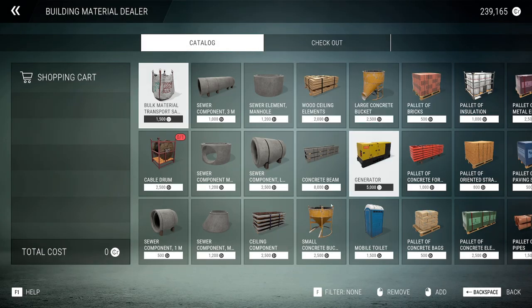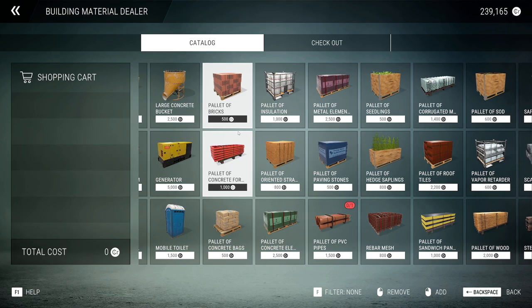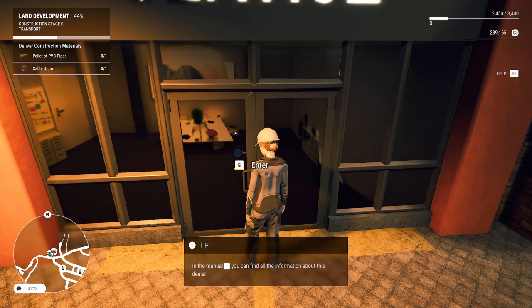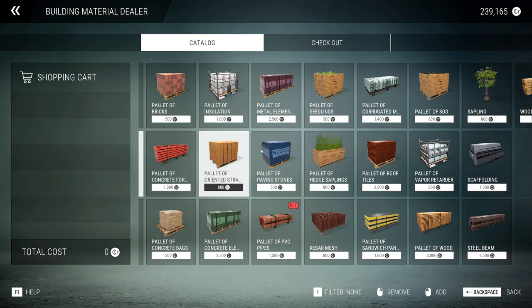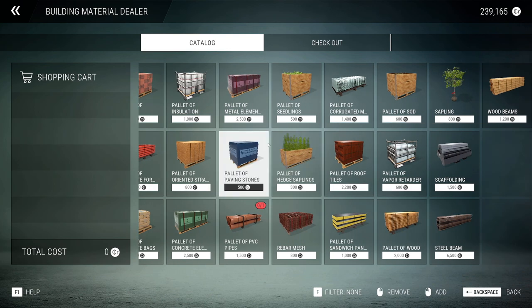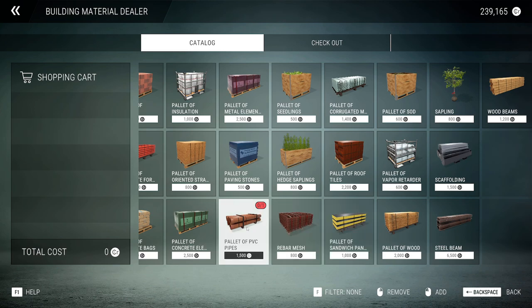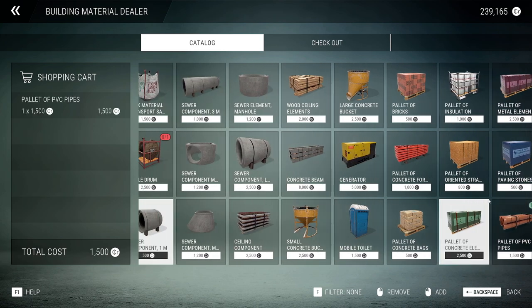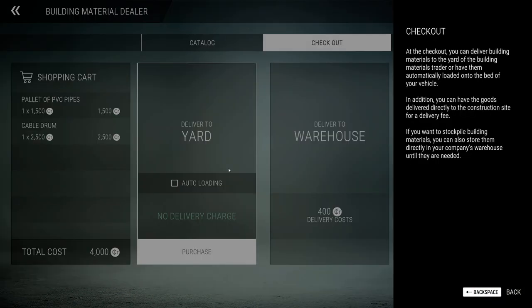Where's the search? There is no search. What the heck? Pallet of what? PVC and cable drum. Pallet of PVC. Oh, it says right here. Okay, and drum. Oh, that makes life so much easier. Okay. Check out.